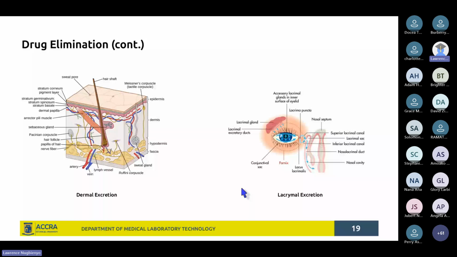So sometimes if you use eye drops or nasal drops, you realize that you feel the taste in your throat because all the canals are connected. The ear canal, the nasal canal, the buccal cavity, they are connected. So you have the tears which are being produced, in which this drug can get excreted, also coming out through the nose.